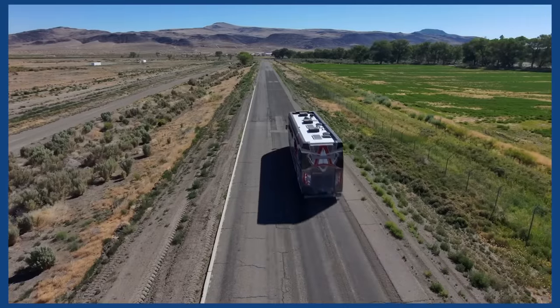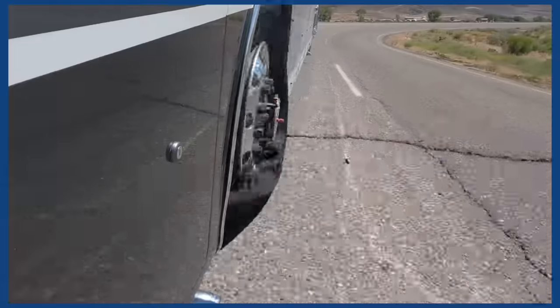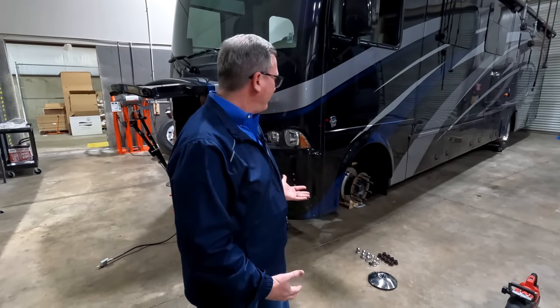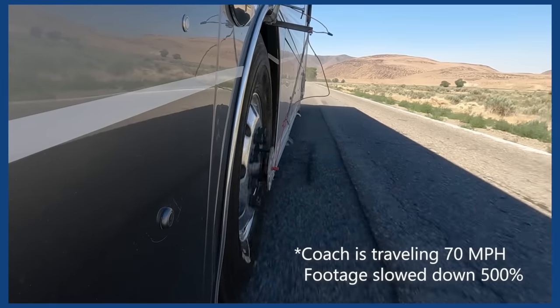Well, Retroband is a run-flat system. We at NIRVC are very concerned about safety, and this is the only run-flat system manufactured specifically for an RV. It's been tested several times with the same results every time. It was manufactured originally for the military — the biggest military vehicle has a tire rated at about 8,500 pounds — so we re-engineered that to withstand something at 30,000 pounds. These Retrobands are rated at 30,000 pounds, while the rim of a wheel is rated at only 10,500 pounds.